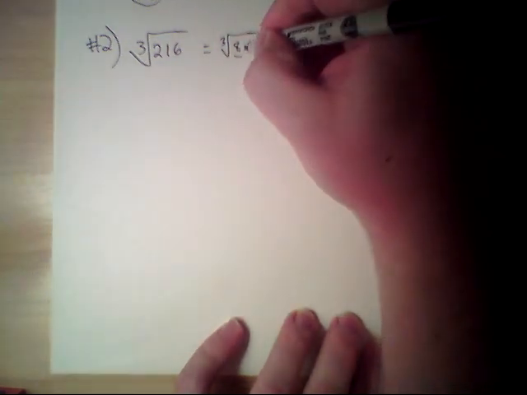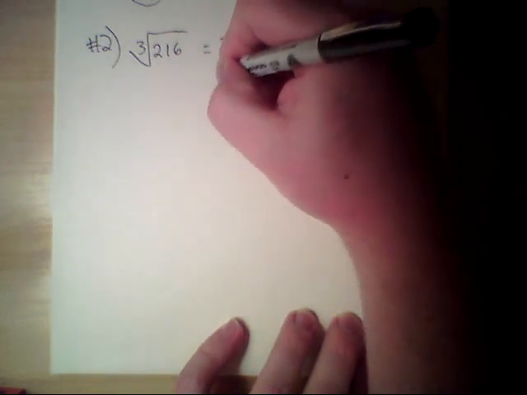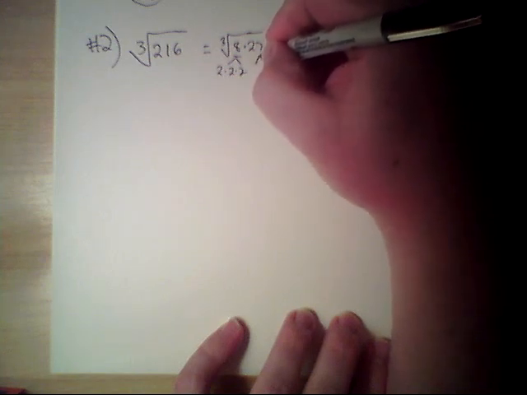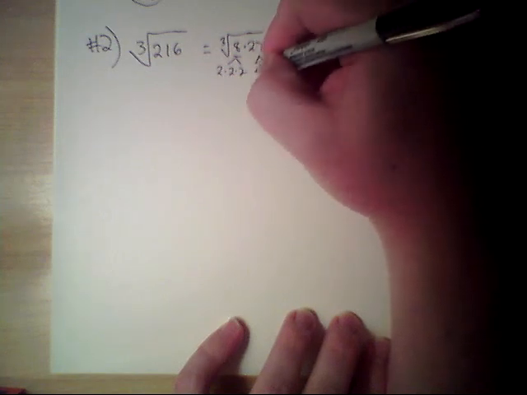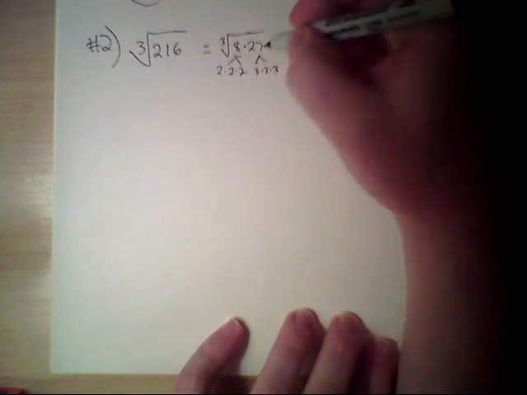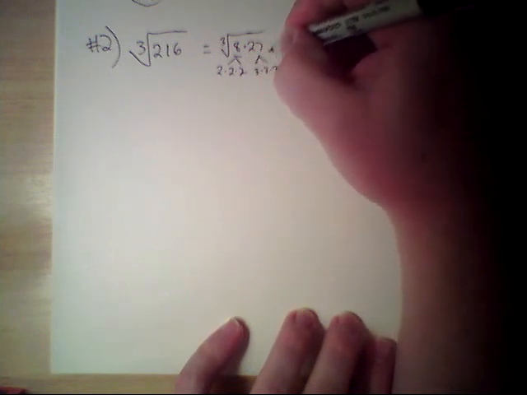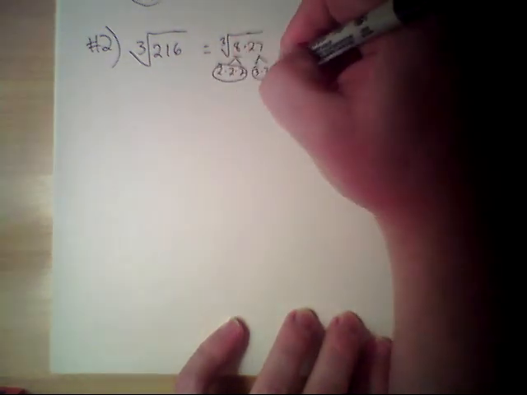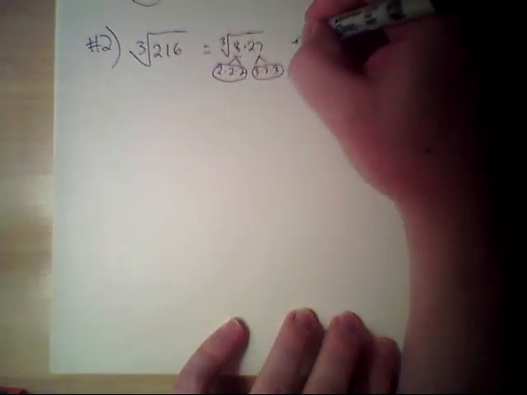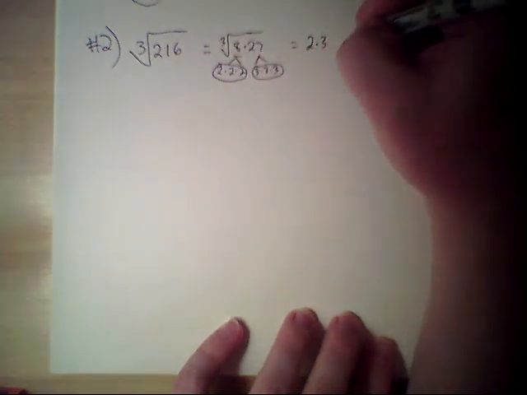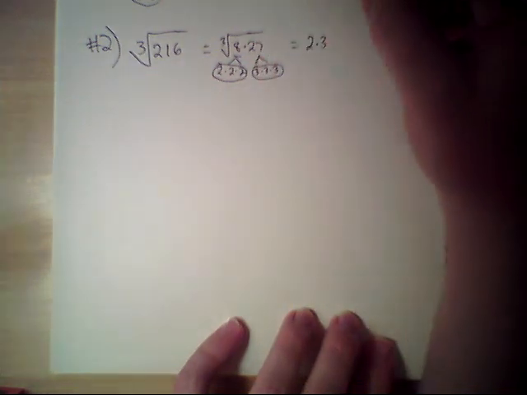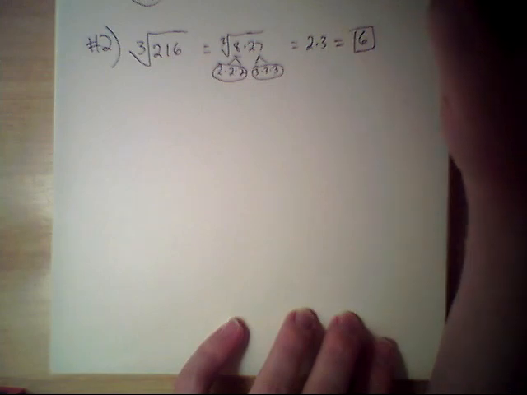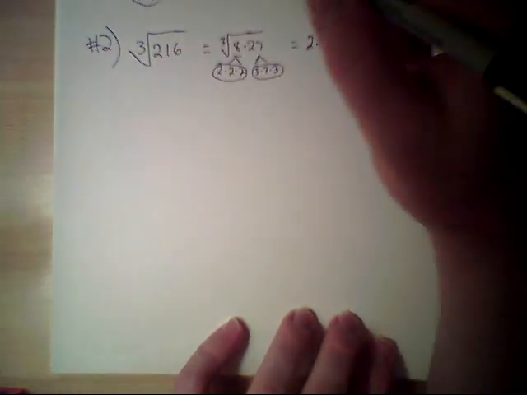And we just said that 2 cubed is 8. That turns into 2 times 2 times 2. And then 27 actually turns into, well, 9 times 3, and 9 is 3 times 3, so it turns into 3 times 3 times 3. 3 times 3 is 9, 9 times 3 is 27. So it looks like we have 2 perfect cubes here. We have a 2 cubed and a 3 cubed. So those can both come out. So it'd be 2 times 3. Well, and then we just have the cube root of 1, which is just 1. So the answer to this is just going to be 2 times 3, or 6. So yeah, as it turns out, 6 cubed is 216.